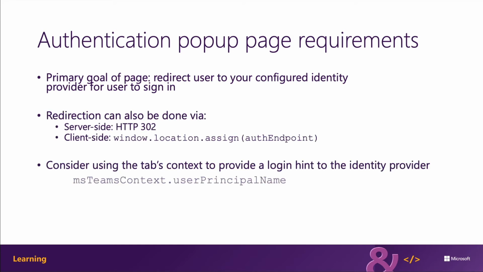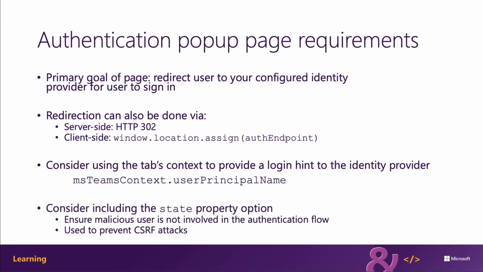The OAuth 2 implicit grant flow calls for a state parameter in the authentication request. This parameter contains a string that's unique to the session that you can use to prevent a cross-site request forgery attack. The state can be a random string that you'll check when you receive the authentication response from the identity provider. Only accept the response from the identity provider if the provided state property contents match the value you submitted in the initial request. If the two state values don't match, you might be the target of a CSRF attack.